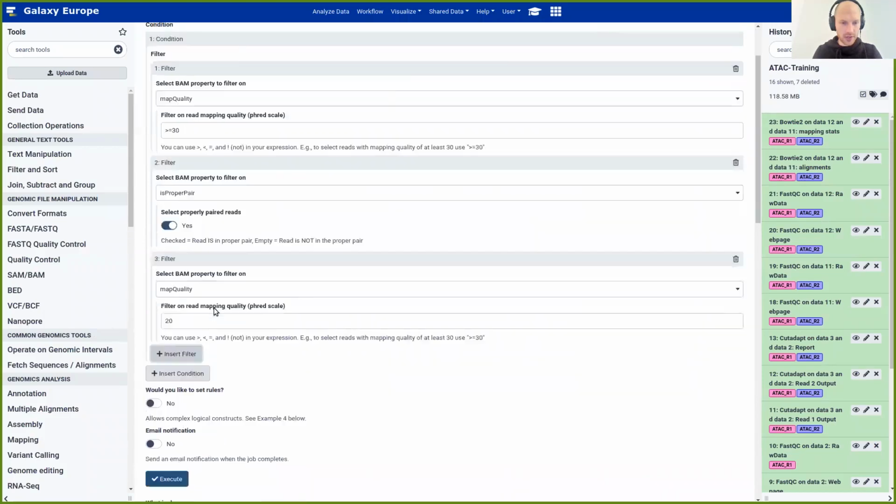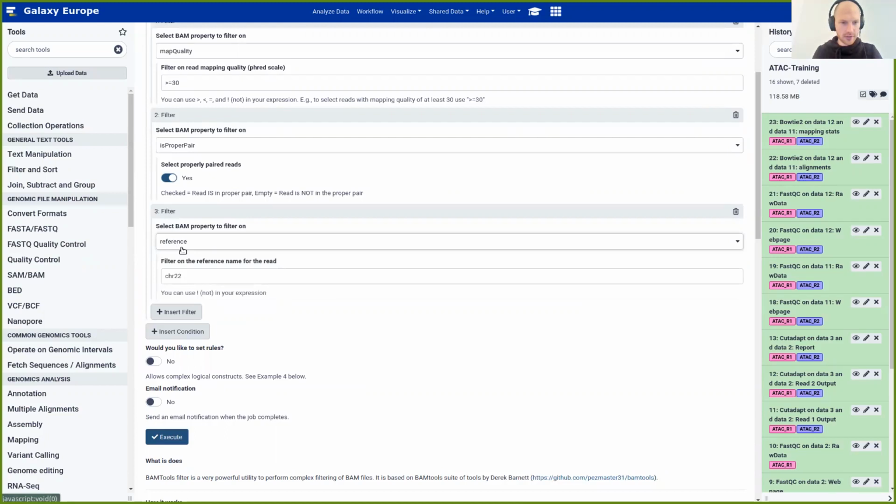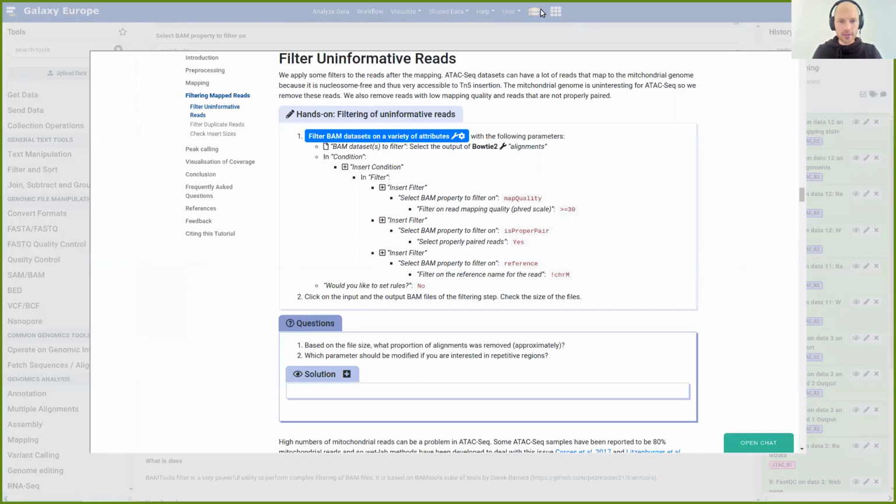And then we insert another one saying reference. And here we say exclamation mark chromosome M, which means reads which do not map to chromosome M we keep, and all others which map to chromosome M we throw away. And that's basically it.